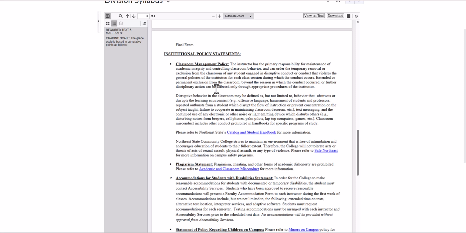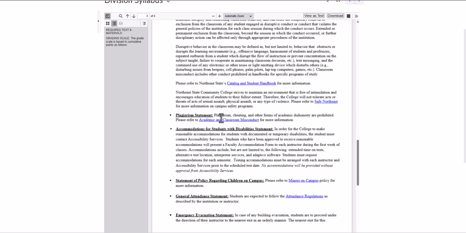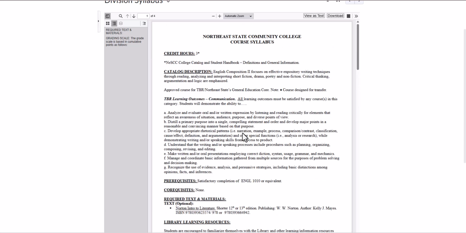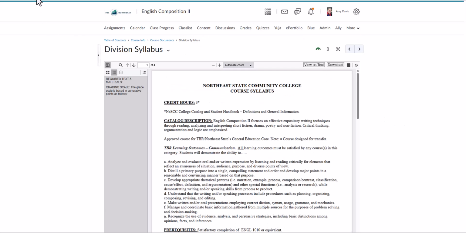Hopefully, I don't know how we do that. But the nice thing is this stuff has links to things like the plagiarism policies from the college, there's links to all that here. So more than anything, with the syllabus, just know that it's there.